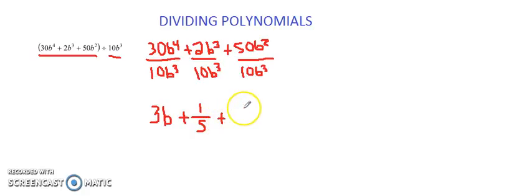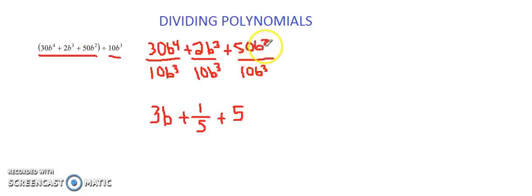And in the third term, I've got 50 divided by 10. So once again, we're going to treat these numbers separate than we will our variables at the moment. So 50 divided by 10 will simplify down to simply 5. And we know that we could also write that as 5 over 1 if we wanted, but there's no point in including the extra steps there. We're just going to write it as 5.